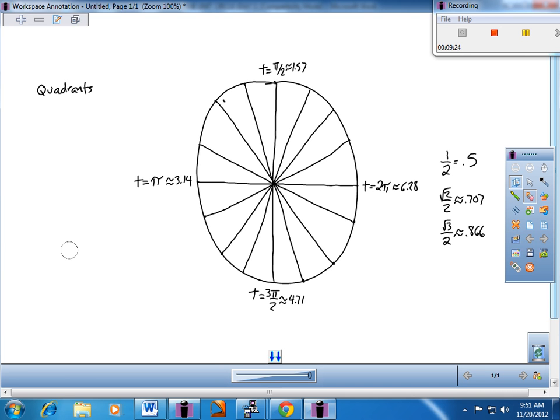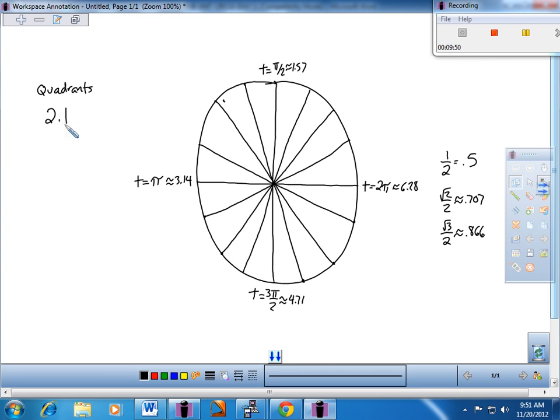Let's do one more thing with quadrants here, and then we'll get into the next step. Now remember, everyone, these are what are called our special t values that we've been looking at. We also want to look at the fact that t can be any real number. So using the idea that I had you right at the beginning, the pi over 2, the pi, the 3 pi over 2, and the 2 pi, talk to me about these. Which quadrants would these t values be in?